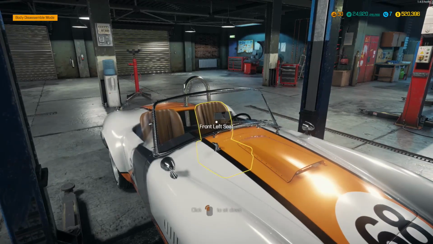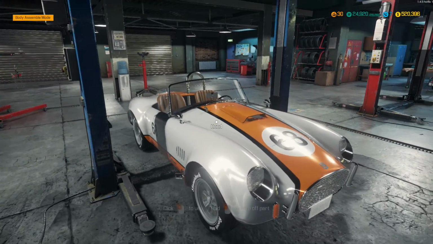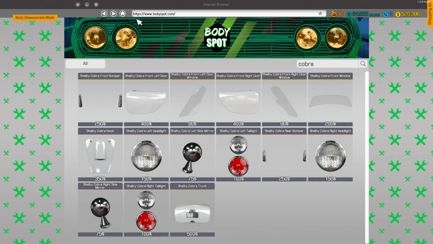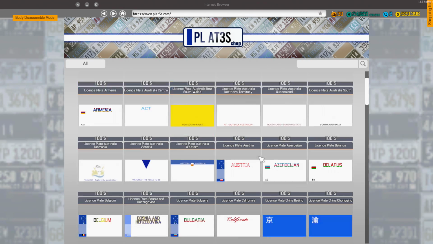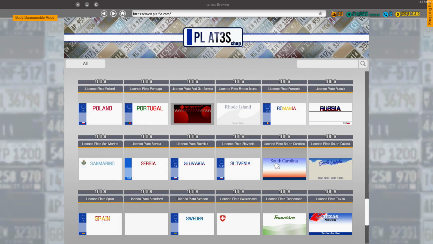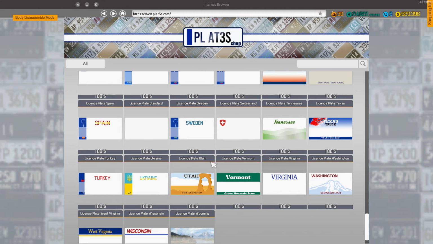Oh, maybe the windscreen, should we put a new windscreen in? Yeah. Yes, look at that. That is absolutely the dogs. Right, so let's get ourselves a number plate, or a couple of the plates. Anything exciting here? We don't want people looking at the number plate, to be fair. That's just a distraction. We just want a plain one, to be honest with you. A plain number plate. There we go.